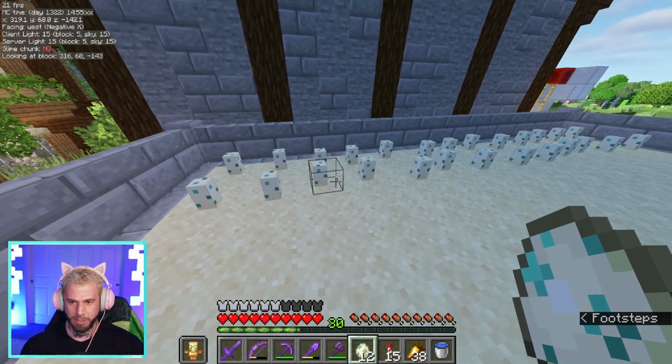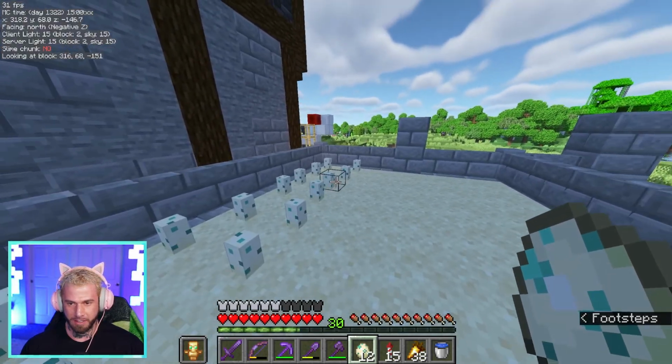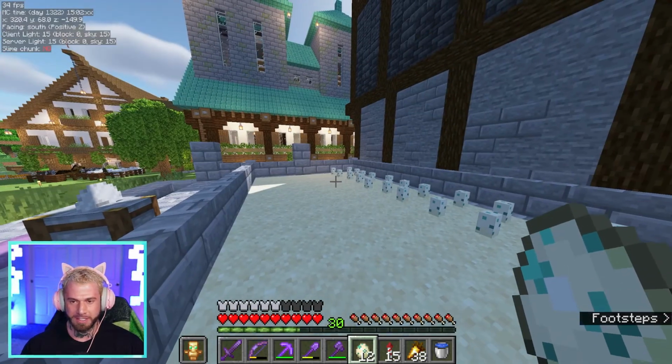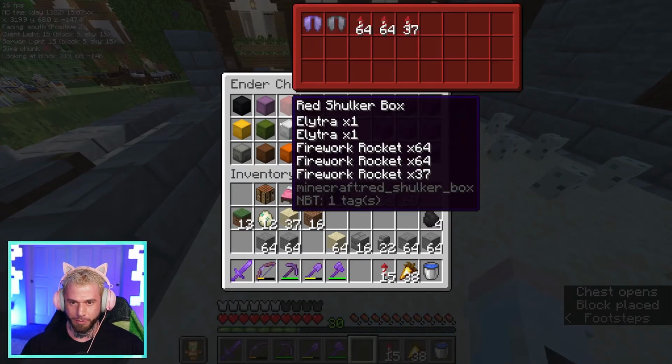1, 2, 3, 4, 5, 6, 7, 8, 9, 10, 11, 12, 13. So that's 26. That's perfect. That will be an even number for us so we can actually keep them bred up.